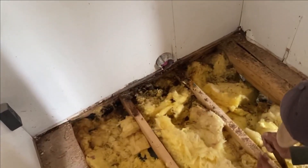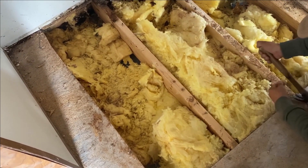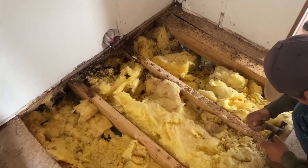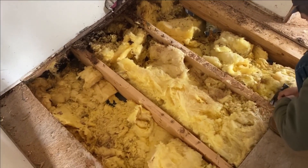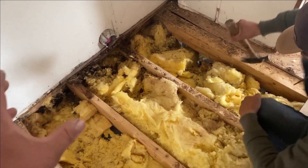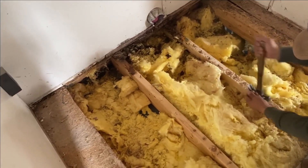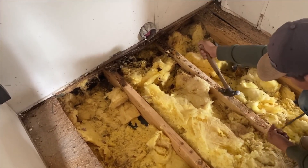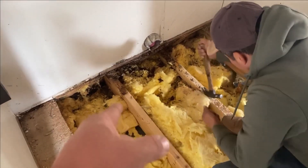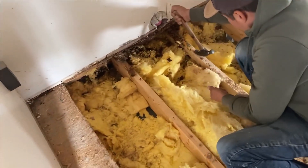Then we'll be outside working on that piece. It shouldn't be long and we'll be working to get it done. Everything looks good though. Usually these 2x6s rot out at the end and you've got to cut the ends of them off and splice new ones in and all that. If you want to see that being done, go back to our other mobile home that we did — in that master bathroom we had to do that on every one of them. We had to replace a bunch of them, splice in on the end and actually redo all the wall joists over there on that other one.